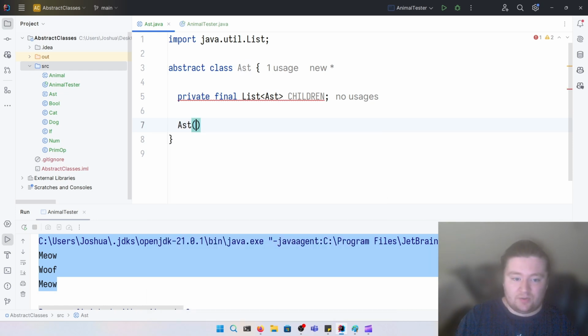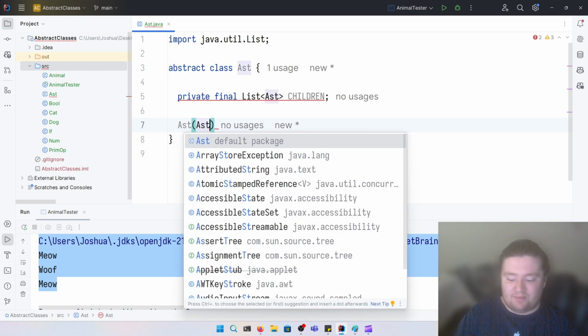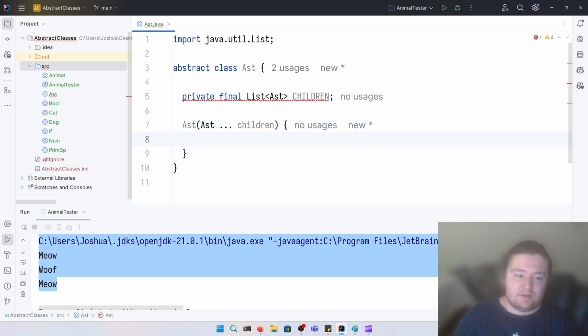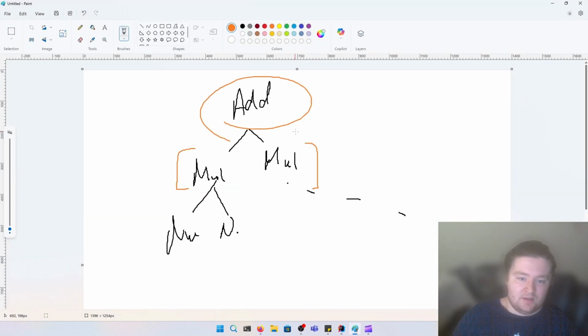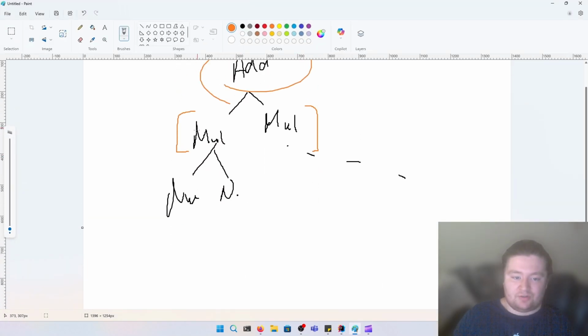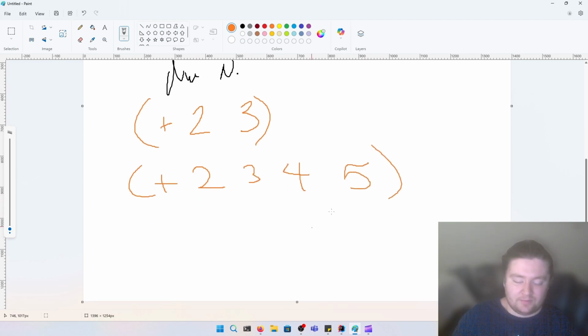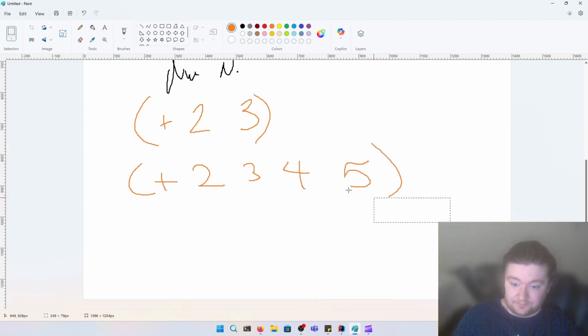So let's create the AST constructor, and we'll pass in a variadic number of children, because certain subclasses are going to have more children than others, and some may have a variable number of children. For example, a primitive operation like mul and add can have multiple children. It can do 2 and 3, but it could also do 2, 3, 4, 5. It could be variadic.